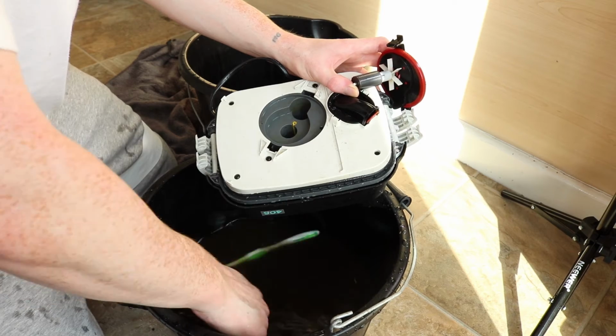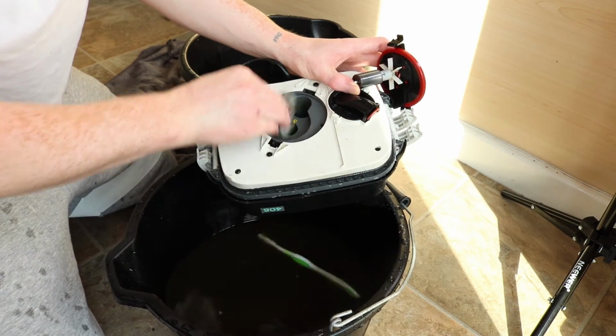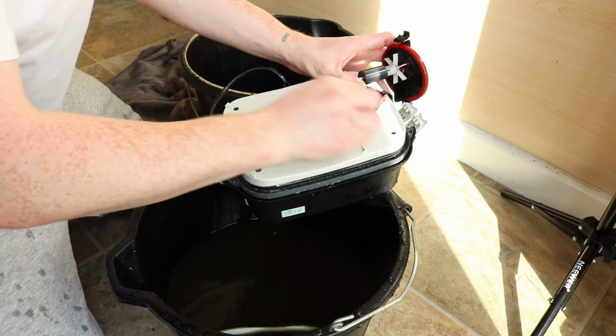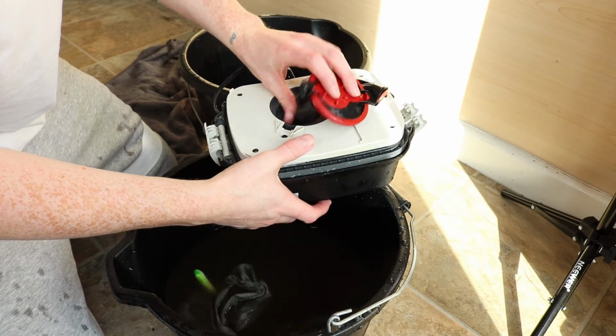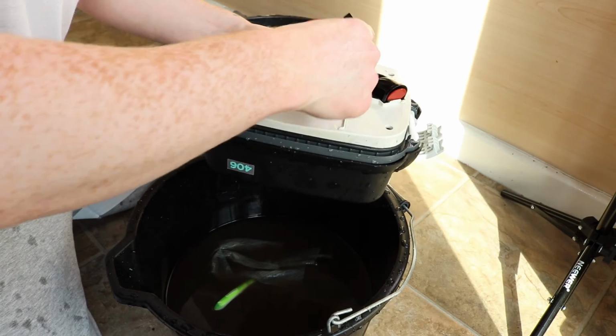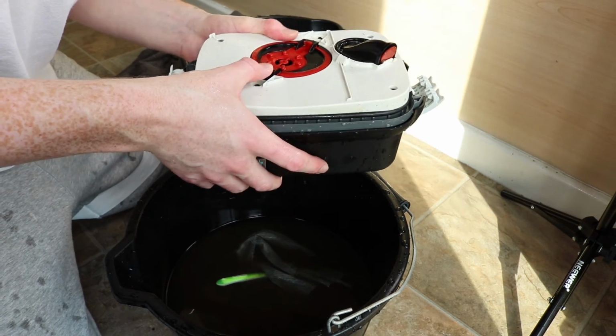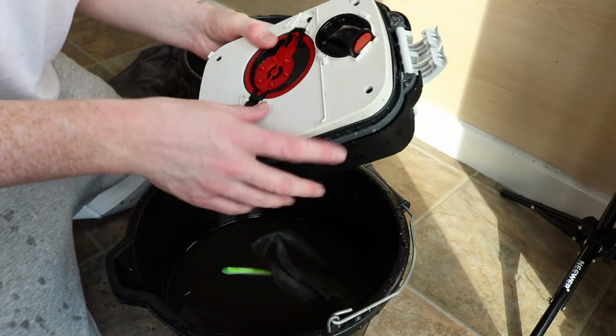Just give everything a swill. That's all you need to do really to clean these filters, and just make sure they carry on running. Make sure you know how to put the impeller back properly.